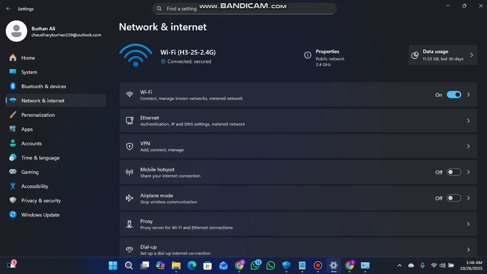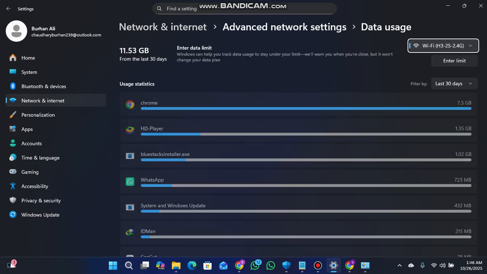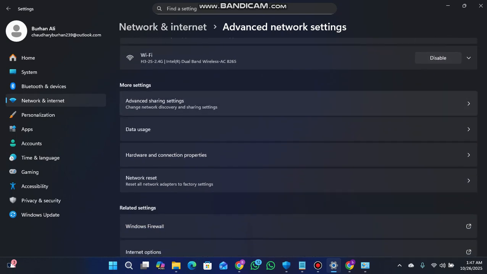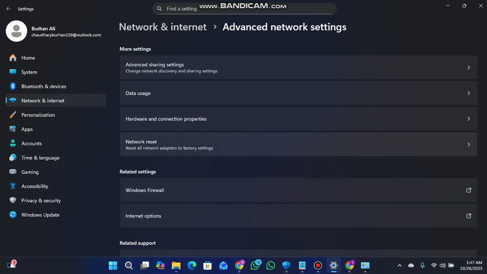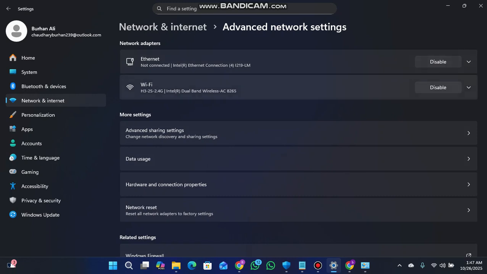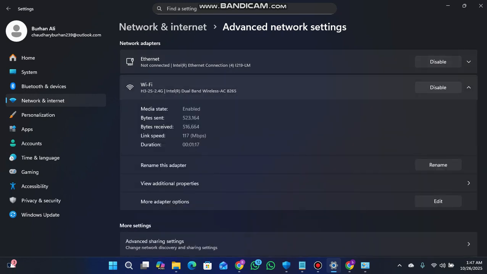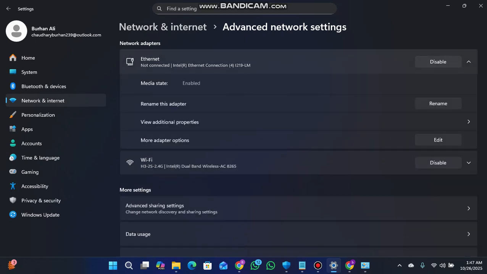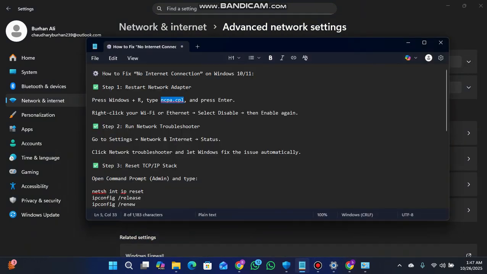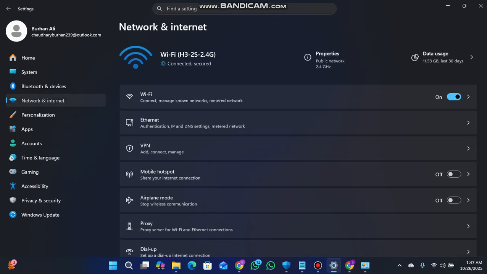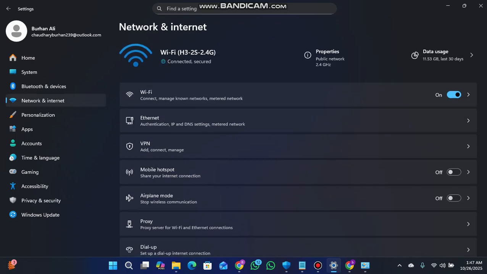Right now it's not showing, so how can you find it? Try data usage. Then go to network and internet again and find the status.